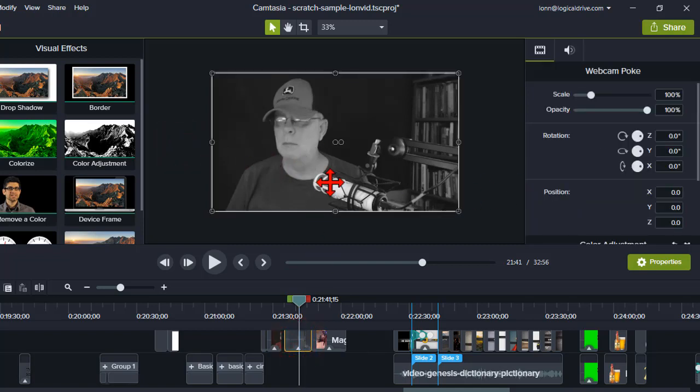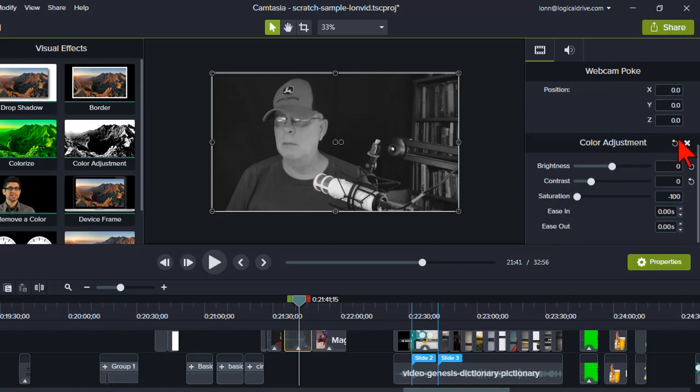And of course, if you don't want that, you can remove an effect by clicking the X. You can also reset to the defaults. Anytime you see this little reset arrow, that basically tells you that you have made a change from the defaults of the parameters for any given effect. So you could reset it, and then of course you can play with other options too. But to get grayscale, you just leave saturation off, which is what it is by default. And that can be a nice effect a lot of times.